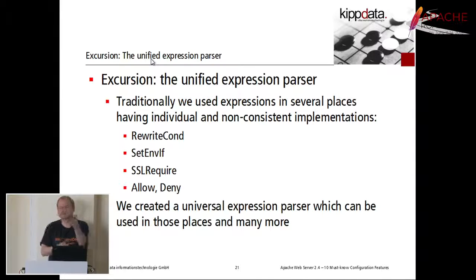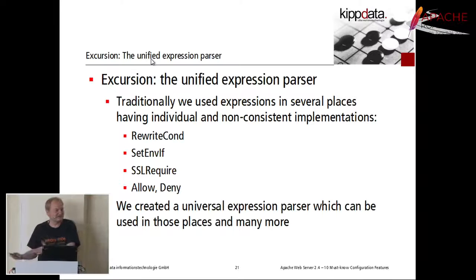There were some analogies, but you couldn't rely on things working in one directive to also work in other directives. For instance, in allow deny, you could always use net masks. It was important, describing networks not by regular expressions, but by net masks. But it wasn't working, for instance, in rewrite rules. You had to rephrase your network conditions as regular expressions. That's really ugly.